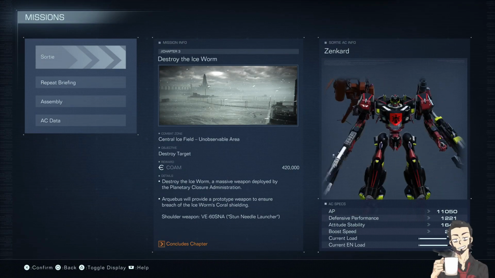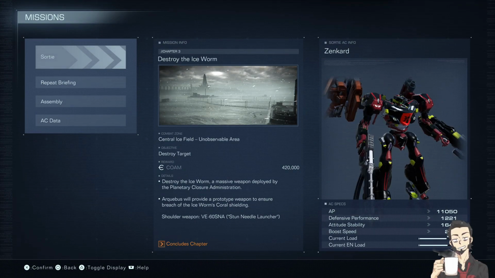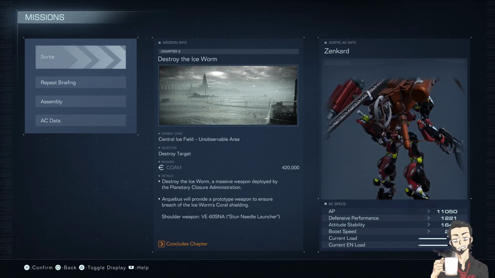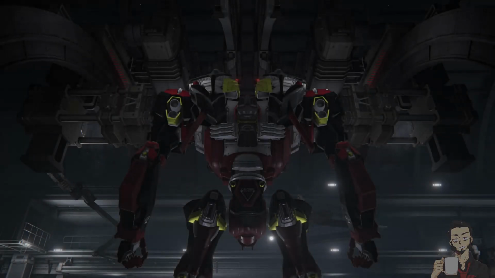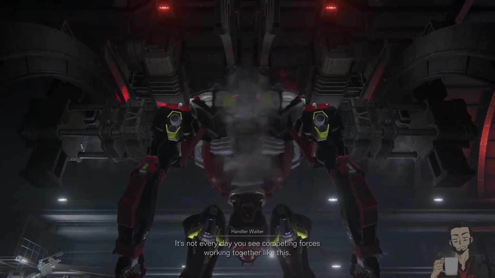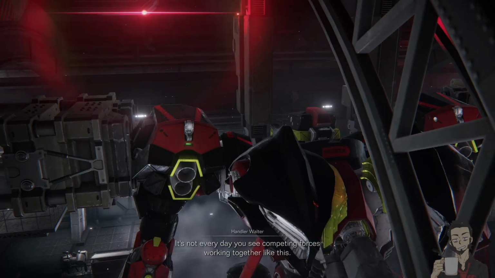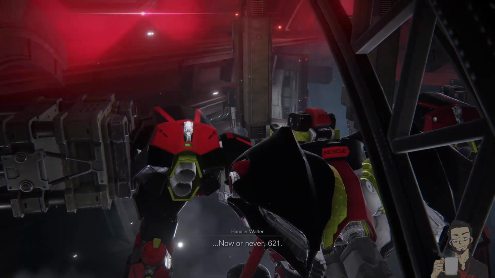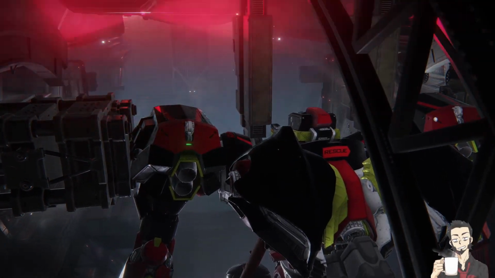Oh boy. Alright, we're gonna go with this one, because once again, I have no idea what to expect. The launcher looks badass, though. Alright. Hashin! Well, drastic times for desperate measures. Now or never, 621. Oh, I forgot to put the little dots on the back of this arm. I should fix it at some point.